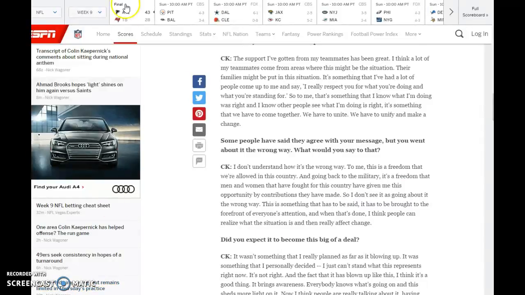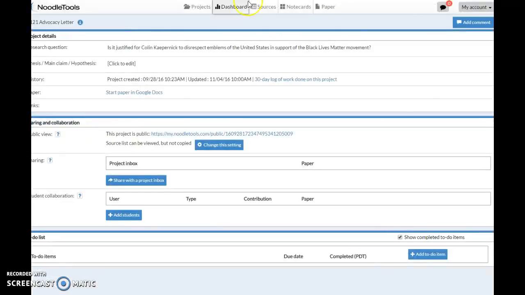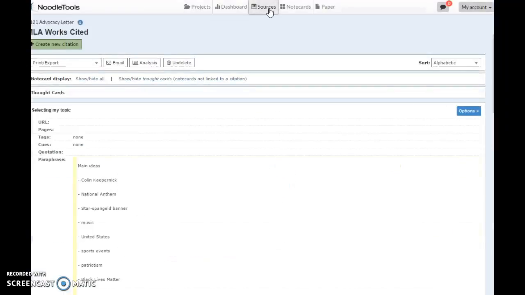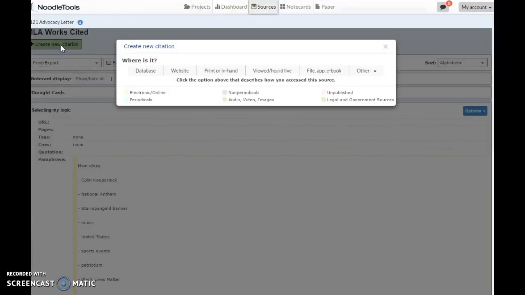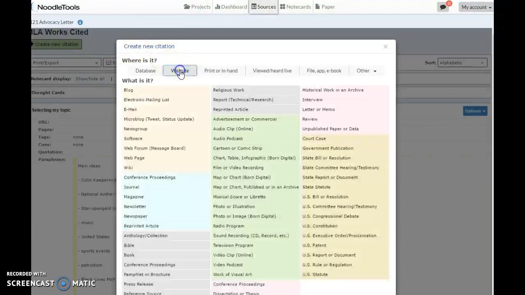Okay, now let's go back to Noodle Tools and create a new citation. Again, we have a website, but now what do we choose? Is this a magazine? ESPN is not really a magazine, is it? Is it a news group?